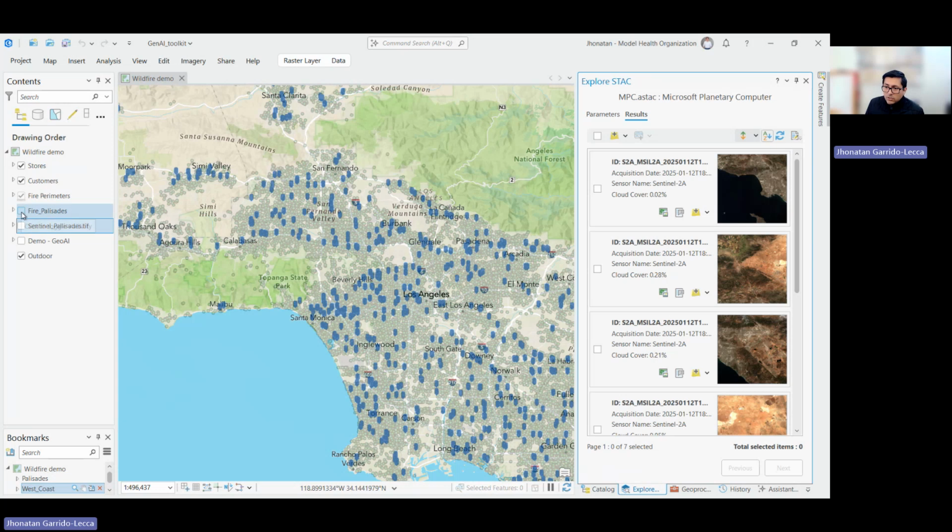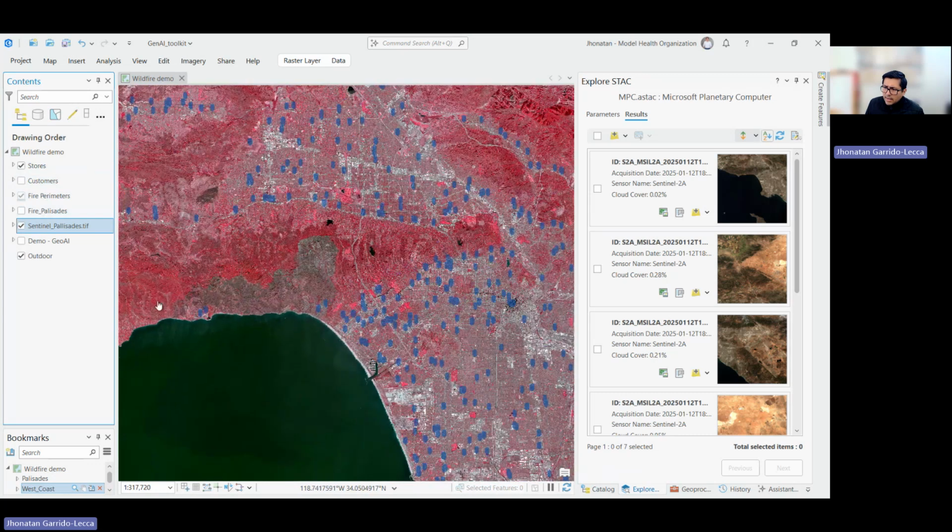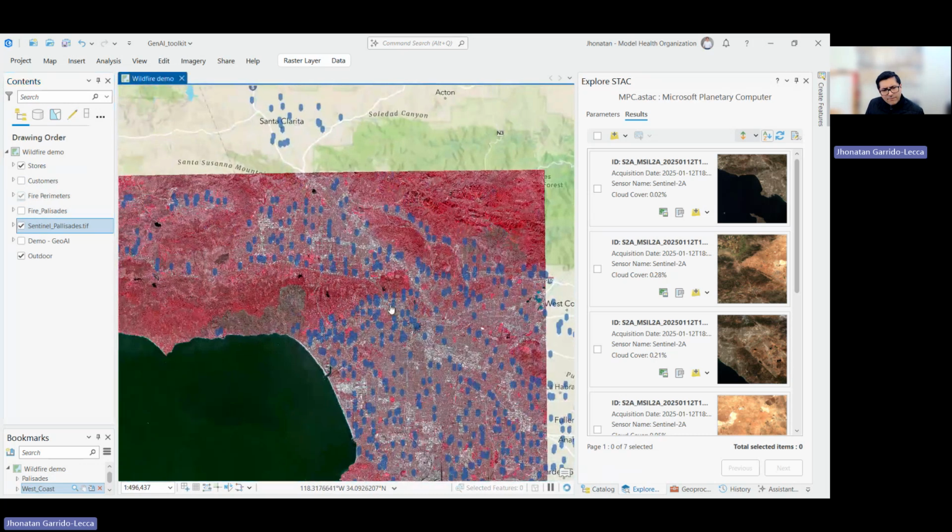Once I get the image, you can see it here. There you go. Pretty quickly, you can notice if I zoom in that those perimeters are almost recognizable. I can see them using my own eyes, right? Now, I have two options here. I could delineate these perimeters manually, or I can use a different tool. Now, if I do this manually, this is going to take precious time. I don't want to do that.